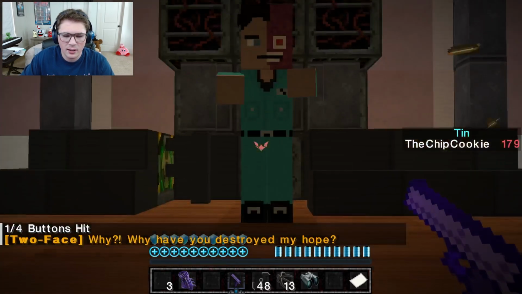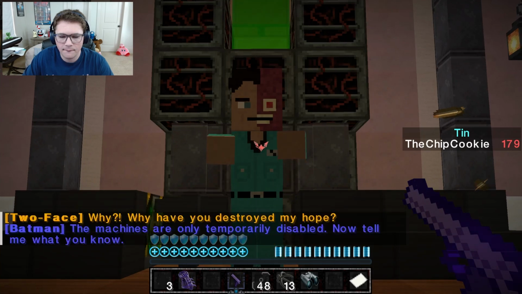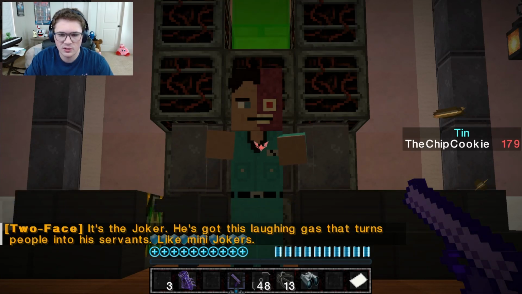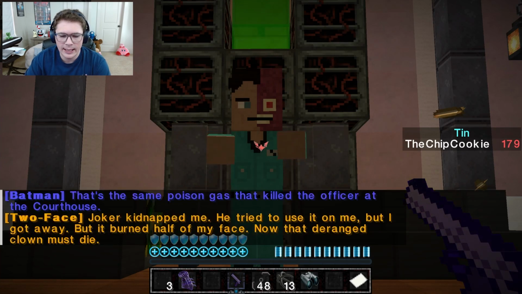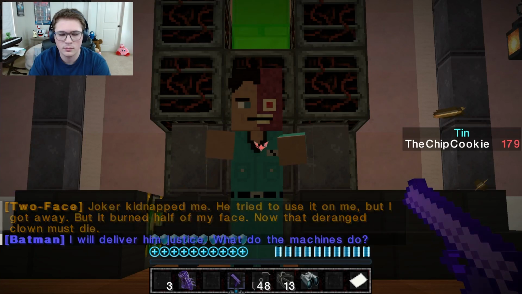Why have you destroyed my hope? The machines are only temporarily disabled. Now tell me what you know. It's the Joker. He's got this laughing gas that turns people into his servants. I already knew that's the same poison gas that killed the officer at the courthouse. Joker kidnapped me. He tried to use it on me, but I got away. But it burned half of my face. Now that deranged clown must die. I will deliver him justice.